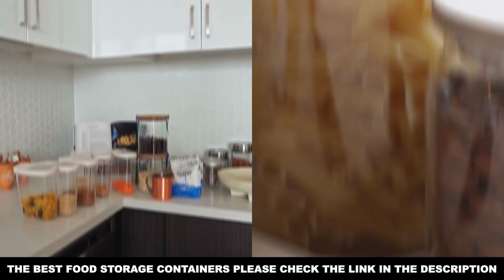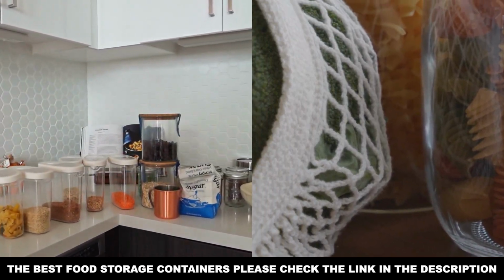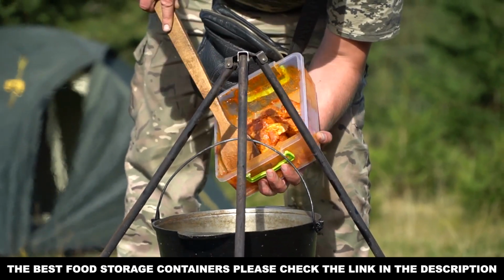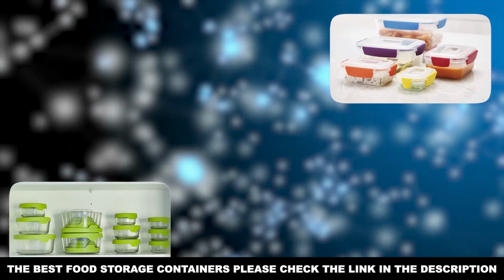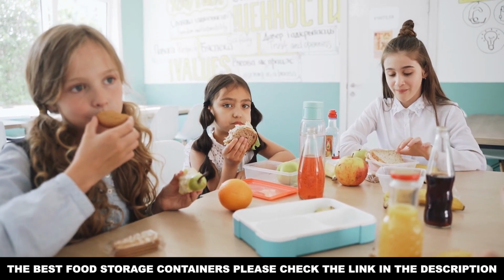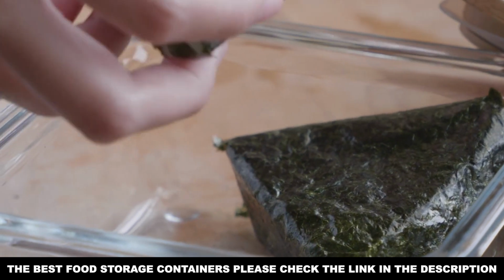The best food storage container makes it easy to refrigerate meal servings, reheat and serve food, or take a healthy lunch out for the day. You'd want to opt for containers that have tight seals or even leak-proof ones for certain food items like soup. There's also the consideration for storage, as it's better to choose food containers which can easily stack on top of each other without slipping or taking up too much space.